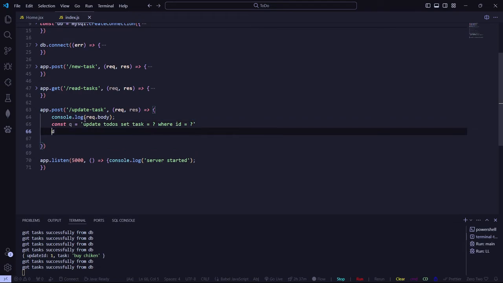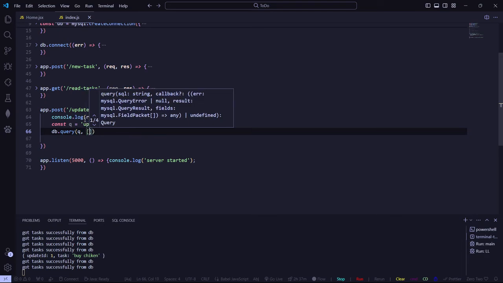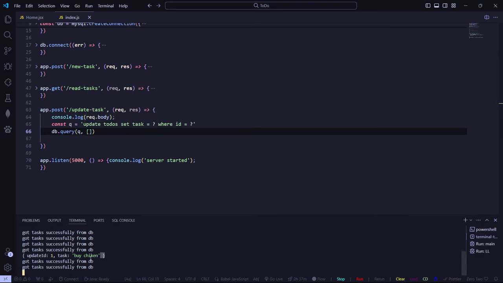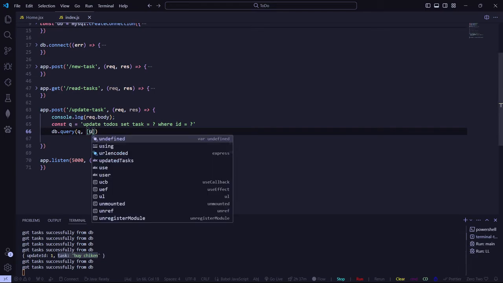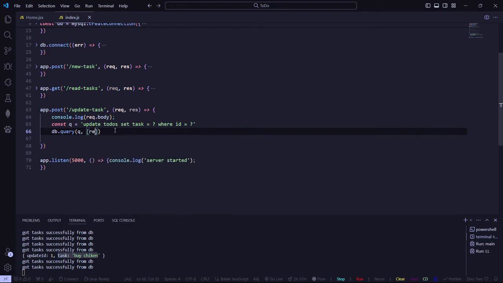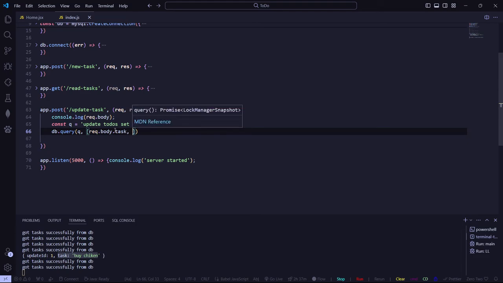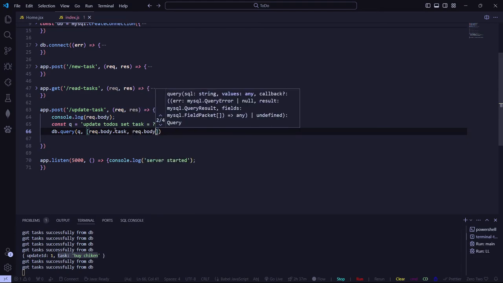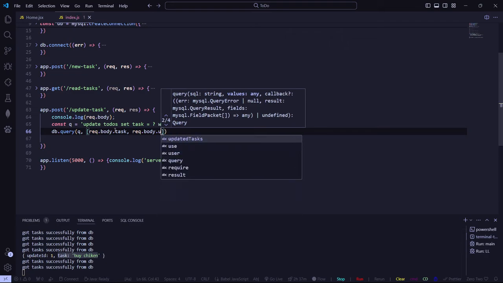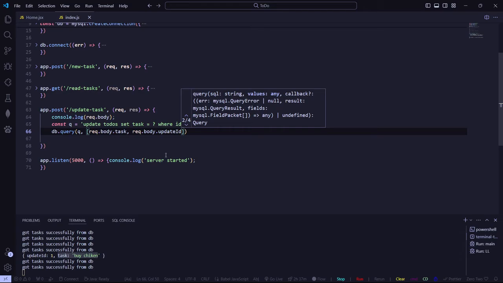So let's execute our query. db dot query, q, and my values are from request dot body. In request dot body, I want updated id and task. My first one will be task, request dot body dot task, and then id, request dot body dot updateID.